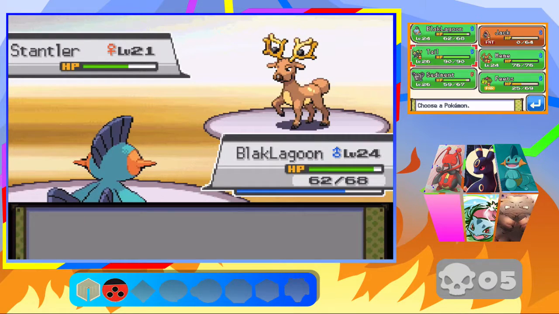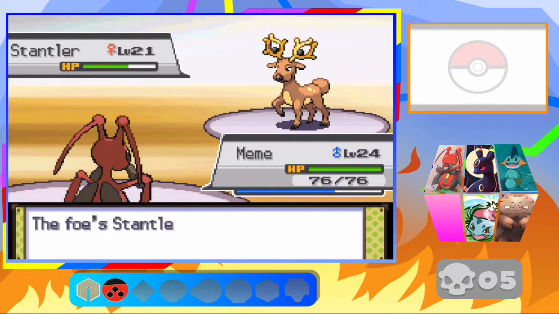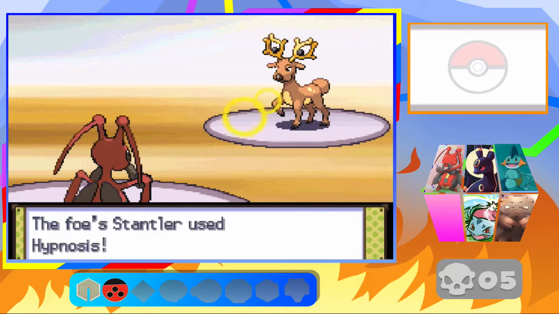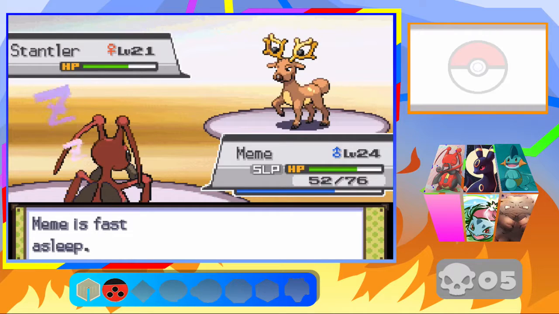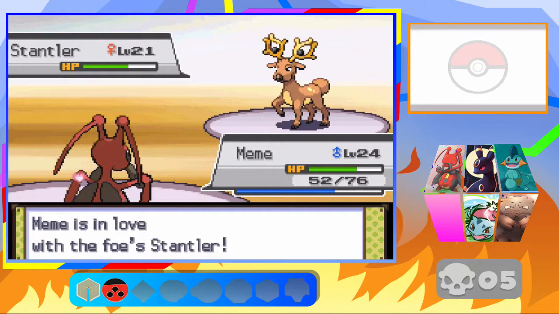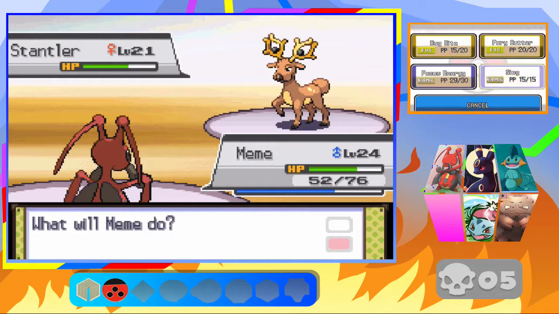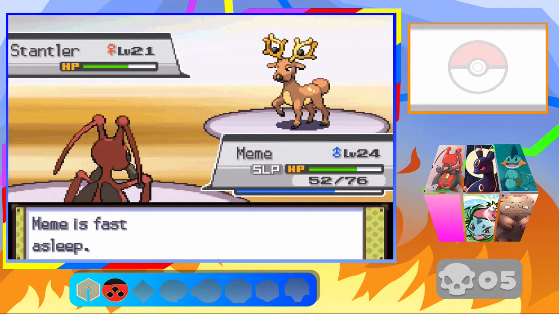Back. I can deal with that. Six mons. So I go for Zen Headbutt. So it's got Zen Headbutt, Stomp, Hypnosis. Stomp. Yep. Can I land a Sing? No, but it can land a Hypnosis. Meme is dead, basically. Oh my god, Whitney. What the hell? Did I wake up?